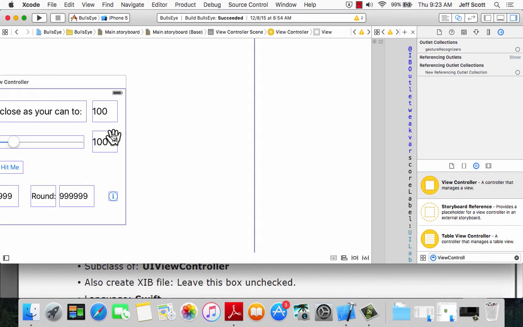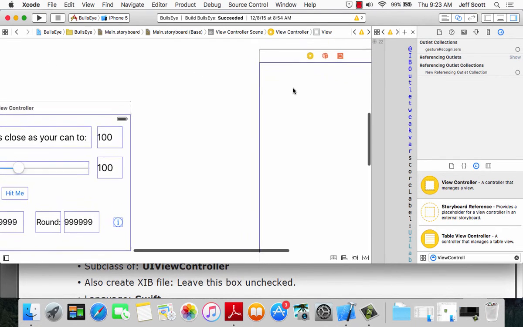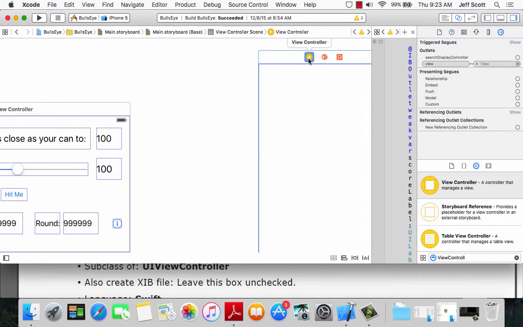So it says go to the yellow icon bar above the view controller to select it. So this is our new view controller right here. So we want to click right there to select it. We want to go to the attributes inspector and go to simulated metrics and go to orientation and choose landscape.